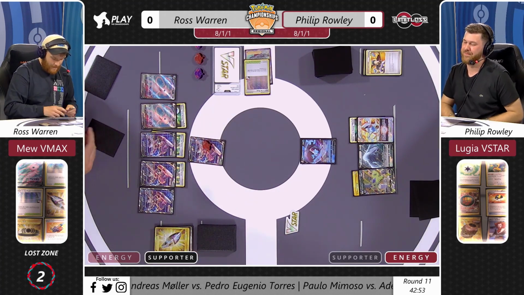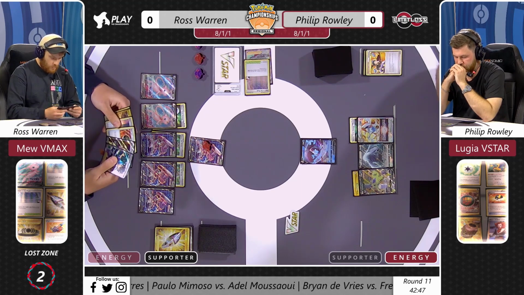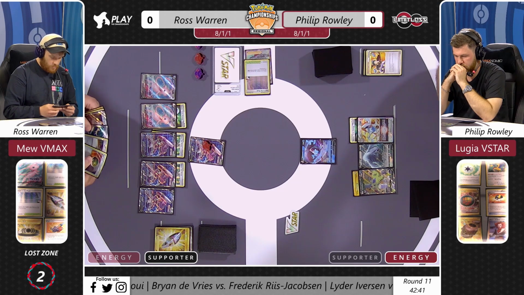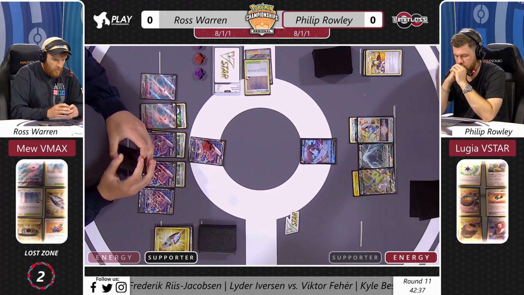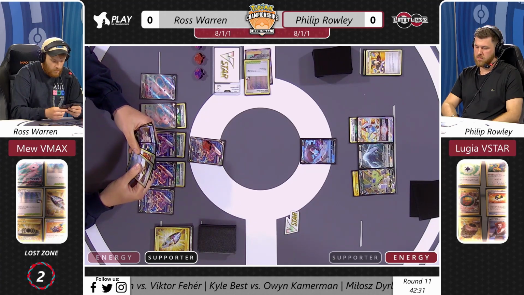Yeah, and a Roxanne being put into the Lost Zone, which is typically a bad idea from you because you want that comeback potential at the end. But because this matchup is so early game focused, you have to disrupt early. Roxanne, if you do that at the end, they've already got the Archeops set up, so it won't be relevant in this game here. So you can see that draw engine really kicking into gear, and Ross is going to be looking to try and get a Mew VMAX, get an attack off, and start that disruption back up again.